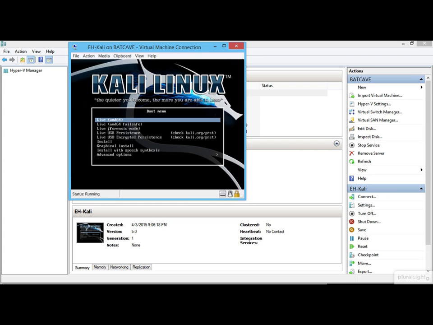Now you could, if I was doing a pen test and it was a black box environment where I'm just in and out real quick, I'm probably going to run this live, meaning I'm going to run it from the CD or from a USB drive. I'm not going to install it anywhere. I'm just going to use this machine. I'm going to plug in my CD, reboot the machine, and run my tools very, very quickly. But that's not what I want to accomplish here.